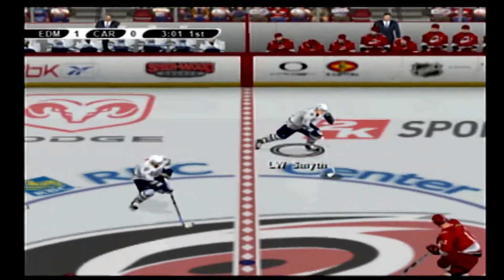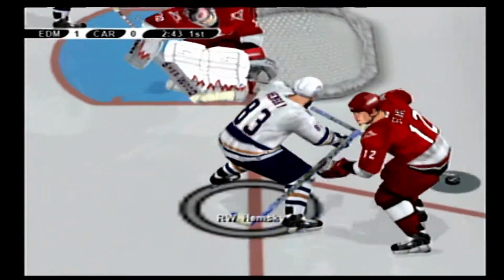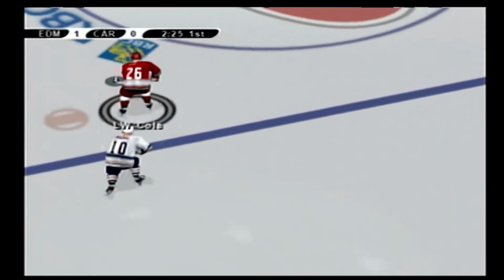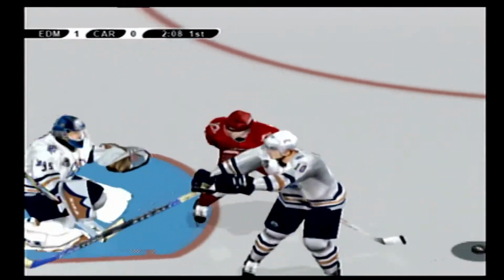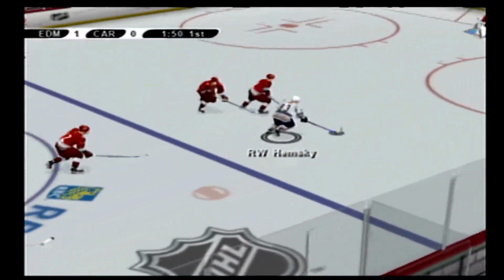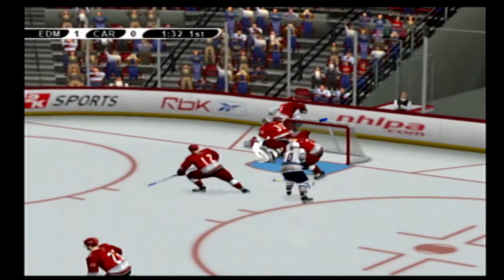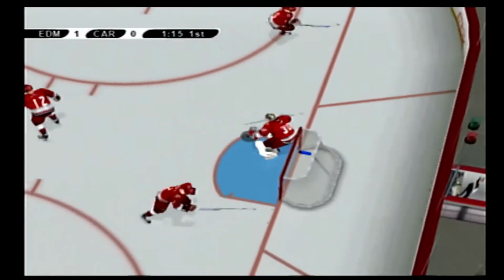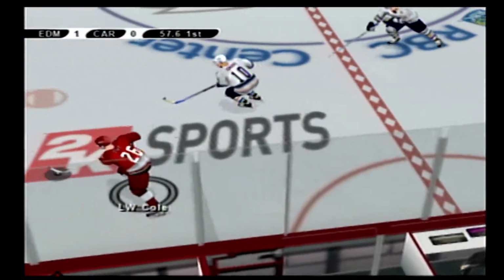Hemsky, center ice. It's sent to the right wing. Ward makes the poke check, protecting the goal. From Stahl to Cole. Shoots. Bob, there's got to be a tad of frustration. This guy has launched his fourth shot and still has been unable to turn the red light on. We're down to a minute 37. Ward makes the stop. Down one goal, holding his part on the defensive bargain to stay in this one.